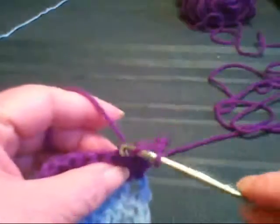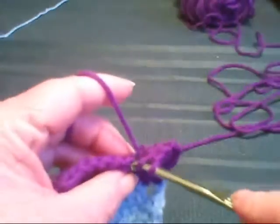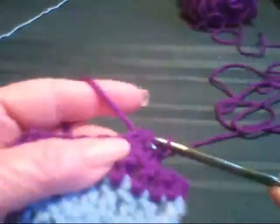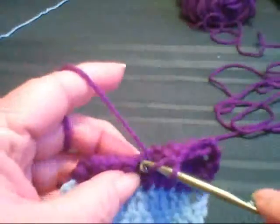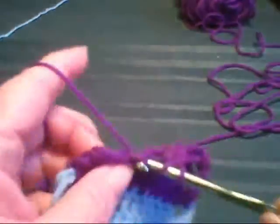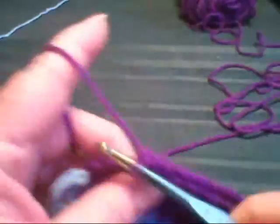I guess what I should have done is not cut the yarn. I wish I hadn't cut the yarn, because I want to show you how you can just keep going. In fact, you can have skinnier stripes of the color by starting one color at one end and the other color at the other end, and just dropping them off at the end of each row.